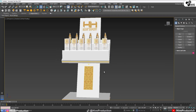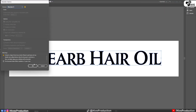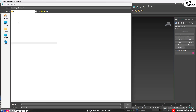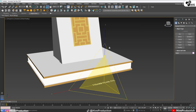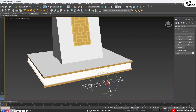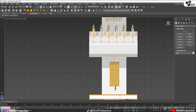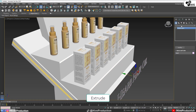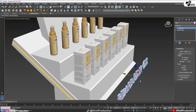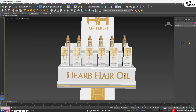One more thing is missing — the name called 'Herb Here Oil.' I'm going to save it in Adobe Illustrator version 8 as 'Herb', and now import the Herb design which is actually the name of this oil — Herb Here Oil, it's called HH. I need to rotate it and apply the modifier — the Extrude modifier. Set it on the front header like this — that's perfect. Select it, go to the Extrude modifier, and give just a little depth. Place it here and apply a brown color to highlight the name. That's perfect.